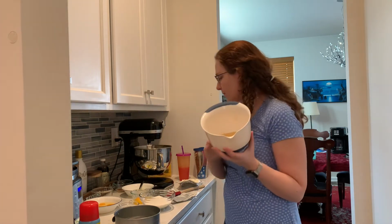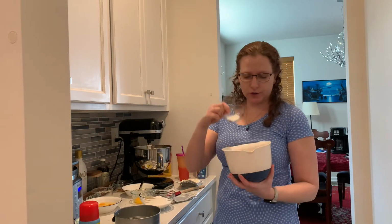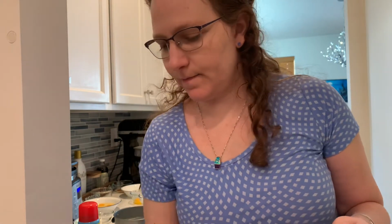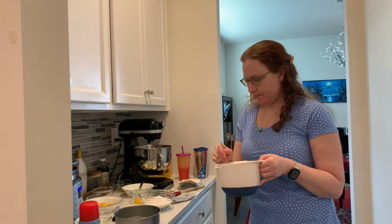So 1 cup is in the bowl. I took 2 teaspoons of sugar. We're gonna mix them up. I should have grabbed the fork first. Like that.